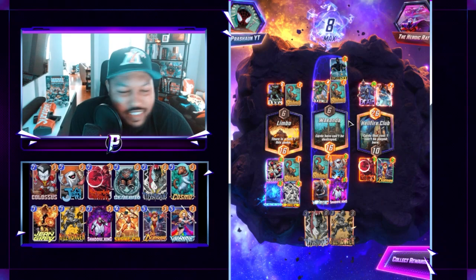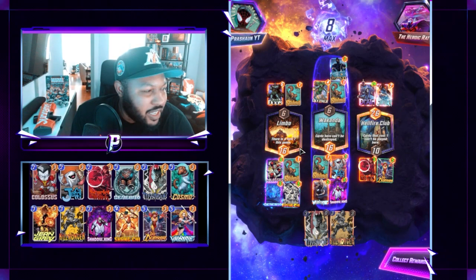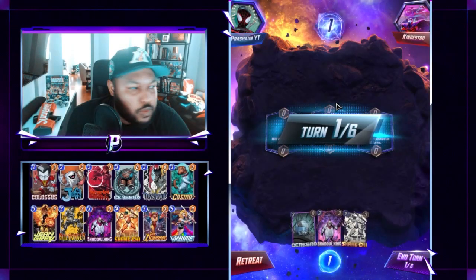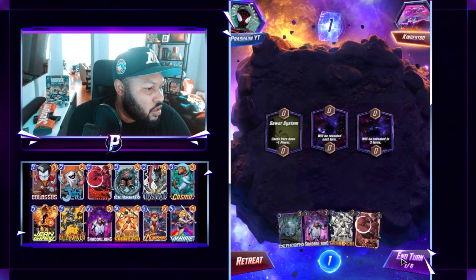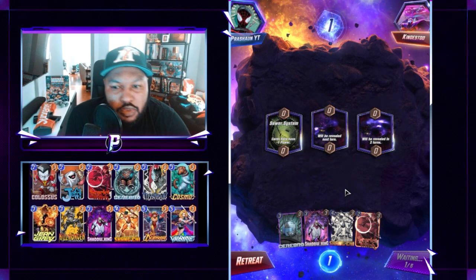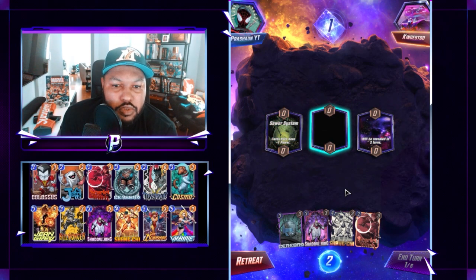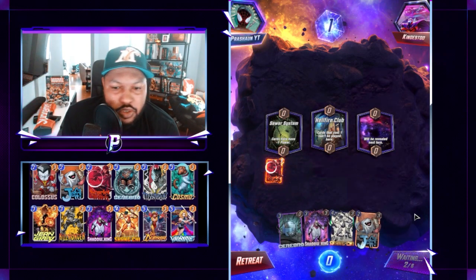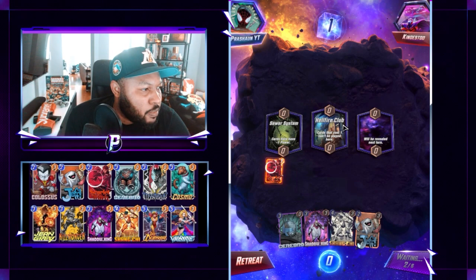It's crazy how I had deleted this lane and then they went right back and they won it. But this deck is okay. Alright, so I have Cerebro, Shadow King, Shang-Chi. I'm gonna play Scarlet Witch in the sewer system. That's not in my favor. Yeah, let's go ahead and put Scarlet Witch out. And I don't have any one drops in this deck, so Hellfire Club won't affect me.